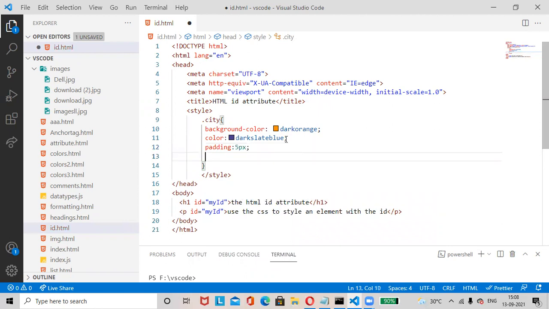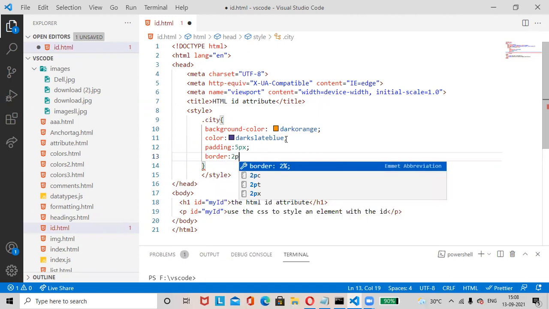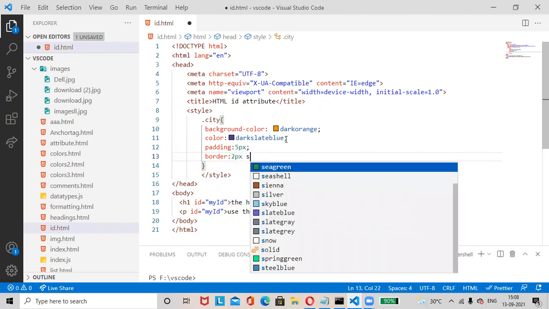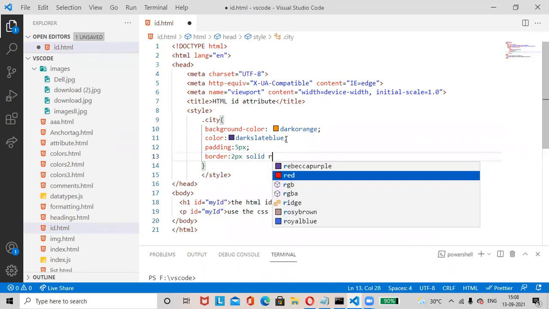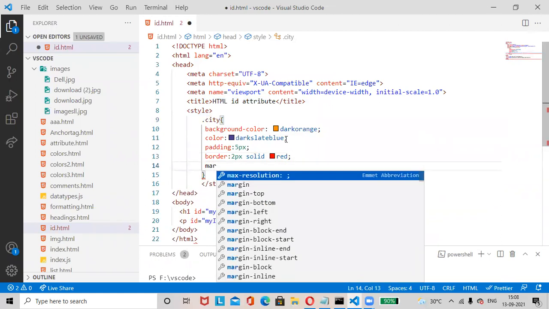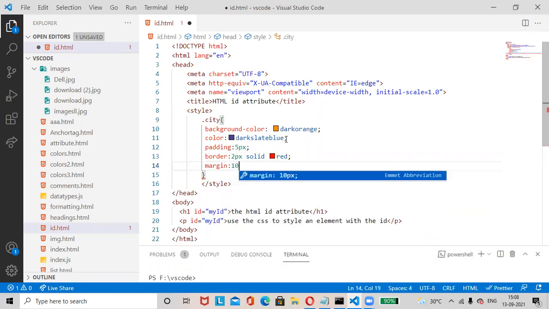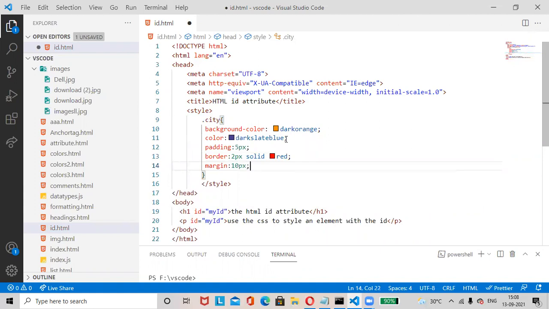And border, 2 pixel solid red. Margin, 10 pixel.